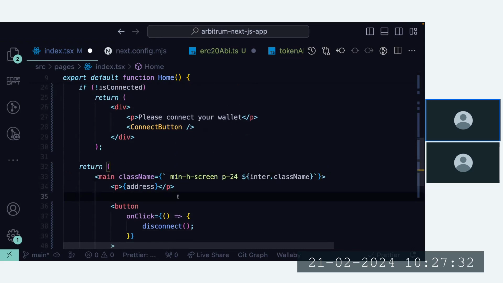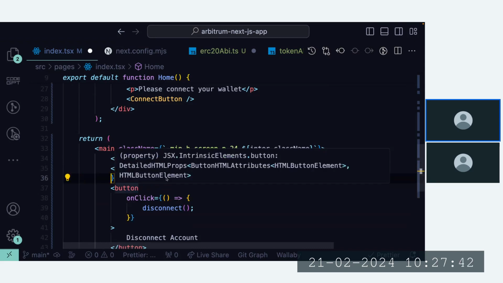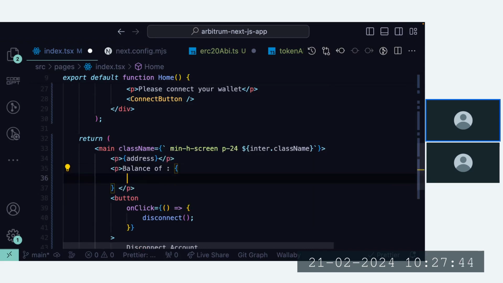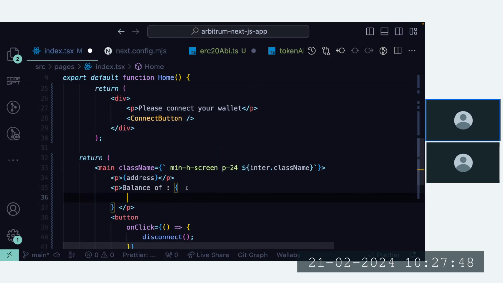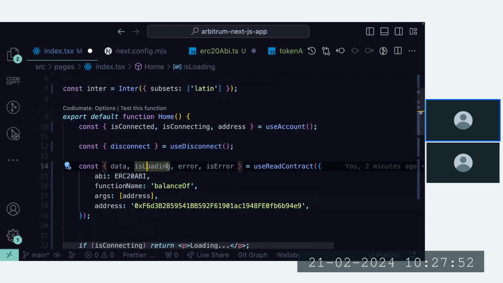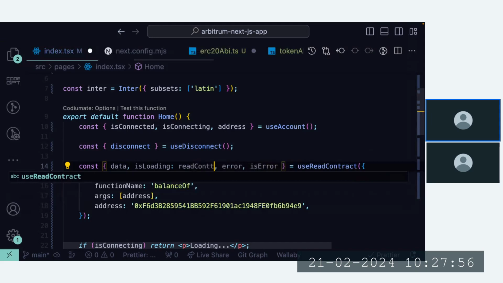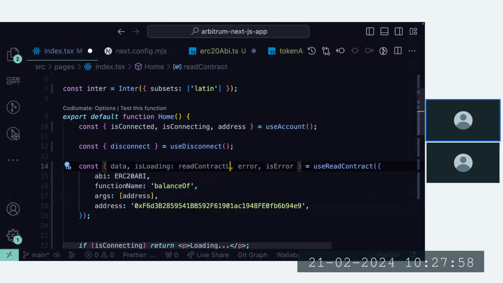All right, you can always come back here and then we can now say balance of. Now in here, there are different ways to render your loading indicator. So you can always say, if it's loading, let's just rename this is loading to read contracts loading.